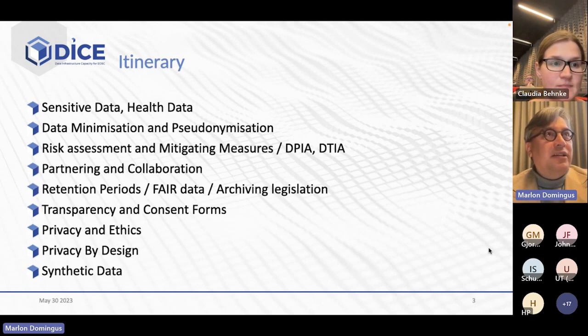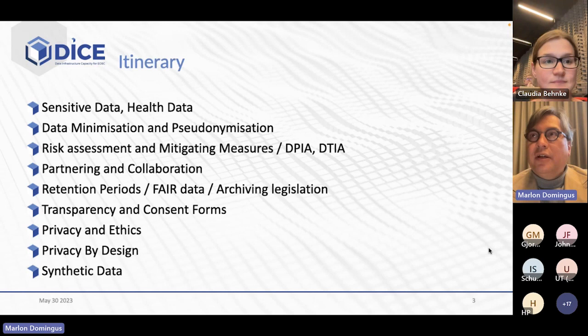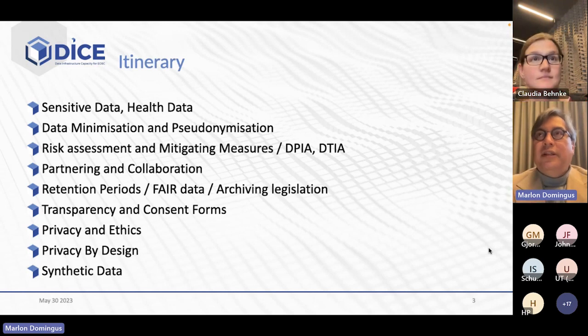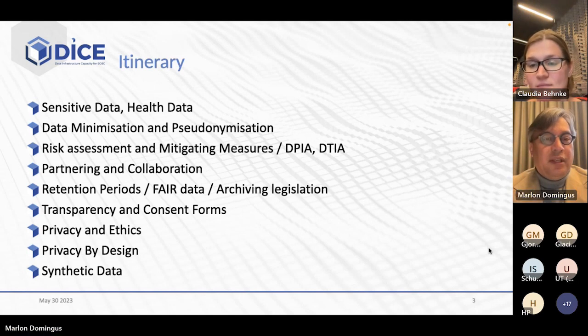This is what I have planned in terms of topics. It's a bit much. We'll start slowly, and as soon as the questions come, we will deviate from this path, and you will have the slides. I just now shared the link with Claudia. So there's the slides, and there's some additional material that I will refer to, and that will become available to you. Shall we go?